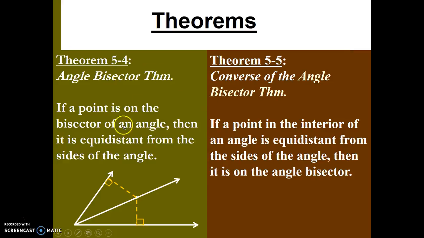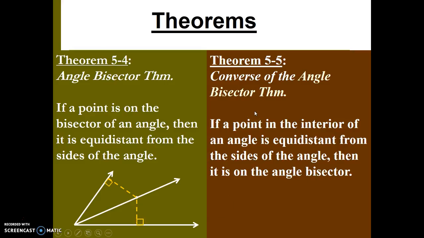Alright, then we have the angle bisector theorem. We'll go through this really quickly. Basically, if a point right here is on the angle bisector, if there were curves here representing that this is the angle bisector, then it is equidistant from the sides. So this part in yellow is the same distance as this part in yellow. And when you draw this, you want to go at a 90-degree angle to the side. So there should be a 90-degree angle there. You just want to go directly to the side, and it'll be equal distance.